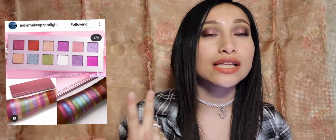Those are more like toppers, I guess. They were very sheer and light. I don't like stuff like that. I don't want light. Like, if I want light, I wouldn't get a whole palette of light shimmers and stuff. I want something that packs the punch. You're going to hear me say that a lot because that's the type of style and aesthetic I like. That's what I go for. So yeah, this is an easy pass for me.